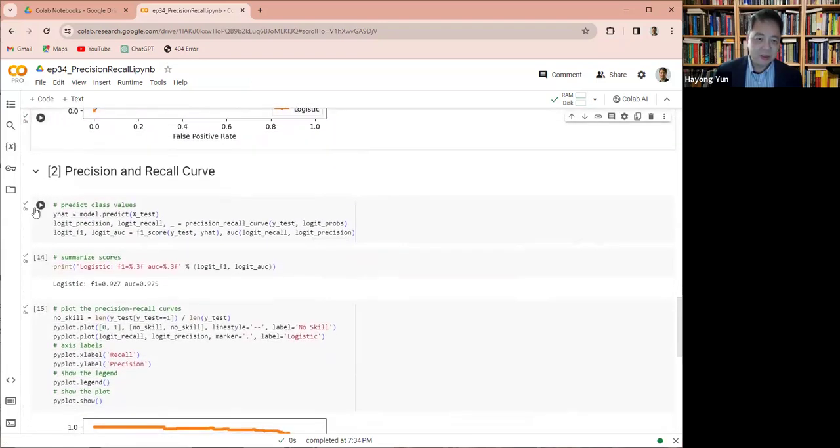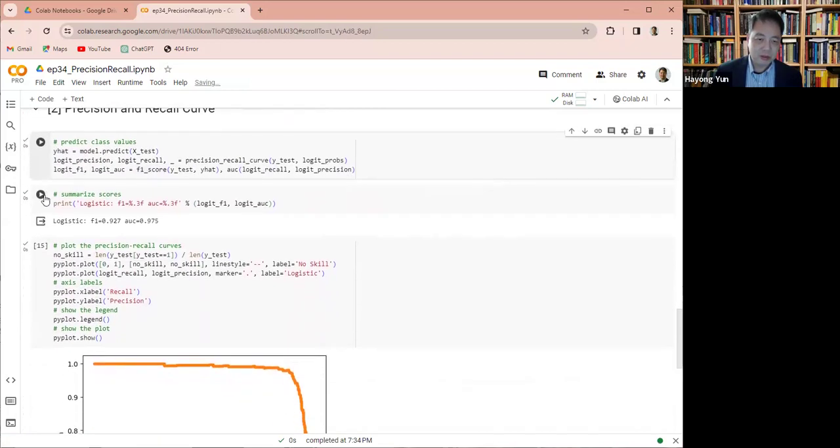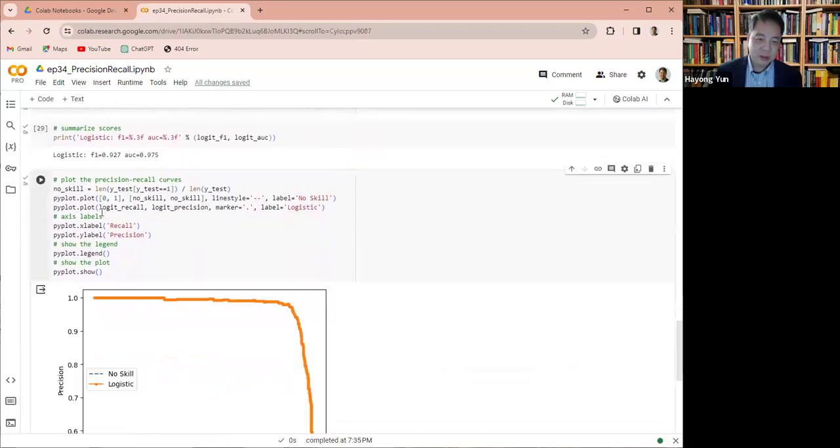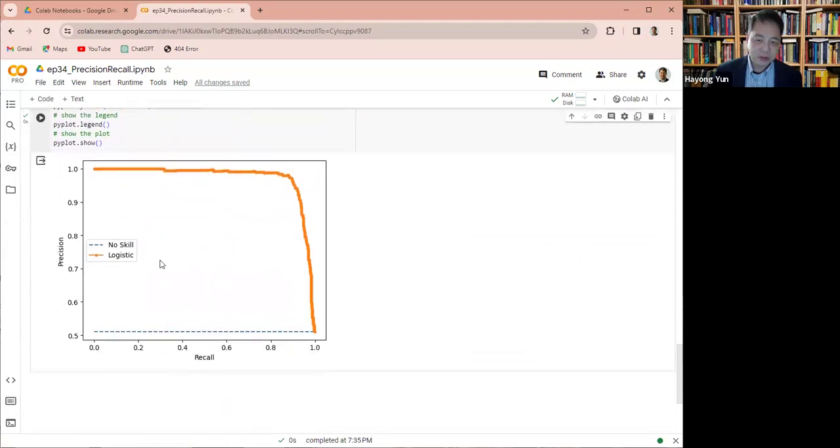Okay, and then the precision and recall curve. Now you have the logit, area under curve, and then do this. What you can see is that the precision and the recall have a trade-off. See that here? You can have high precision, but then the recall is low, and you probably want to pick something where recall and precision are reasonably high, okay?